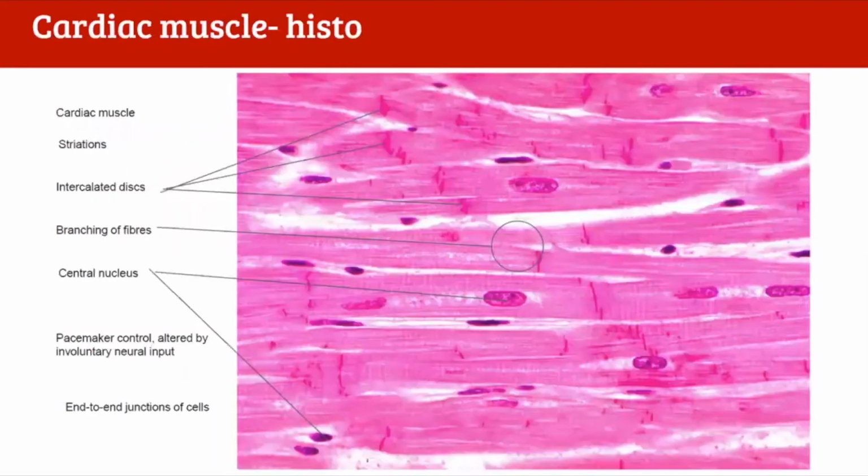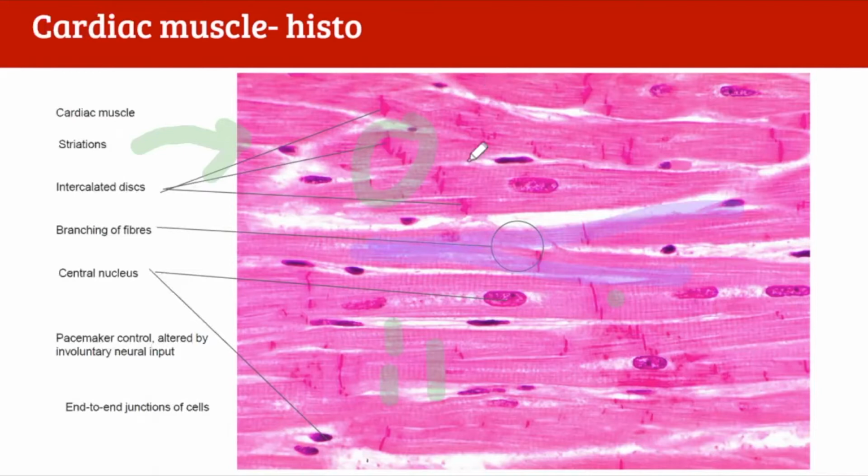Moving on, cardiac muscle, it's different. Again, you notice those striations. You should be able to see the vertical striping along here. You'd also notice some significant intercalated discs. What these are is the connections. You've got branching fibers. So if I clear the drawings here and follow some of these fibers, you've got this one going down to the bottom, and another one branching up top here. So you've got that branching fiber.